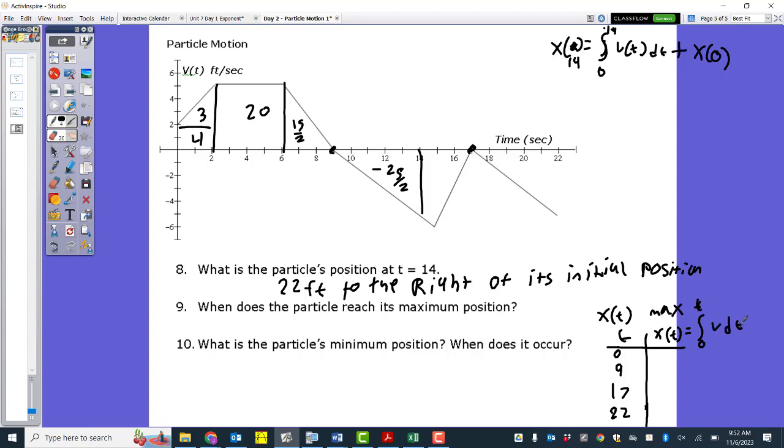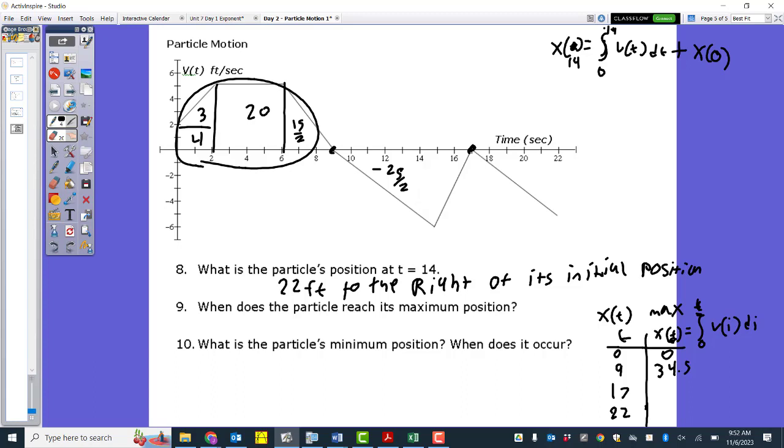And really our variables we're using start to be really weird. We'll use a different variable, we'll use something like that. Okay, because this variable and this variable have to match. All right, so the first is the integral from 0 to 0. That's just going to be 0. Integral from 0 to 9 is just going to be this positive part right here. So that's 27 plus 7.5, so 34.5. Then to 17 is going to be adding this little bit right here.